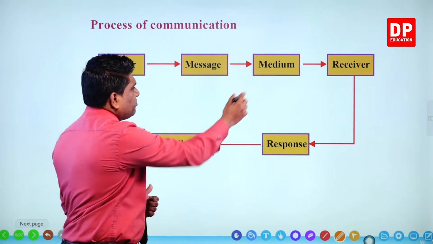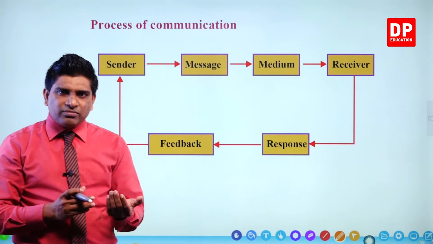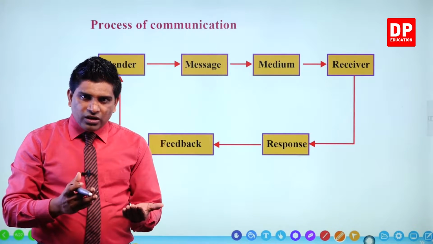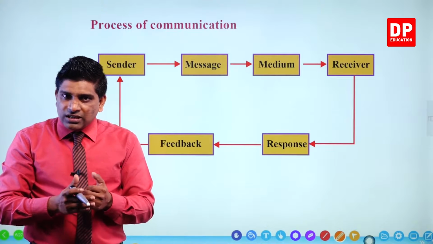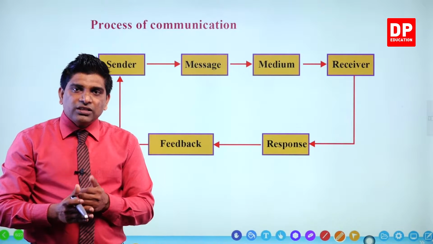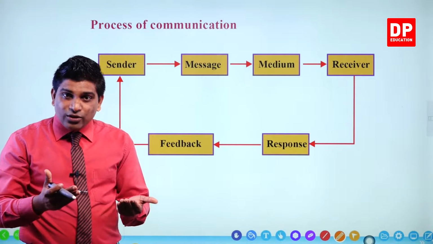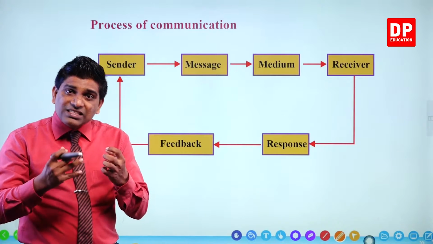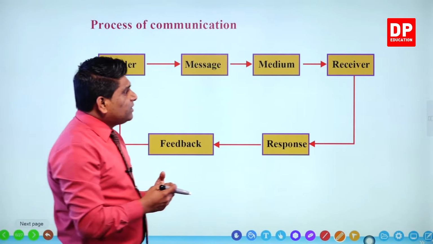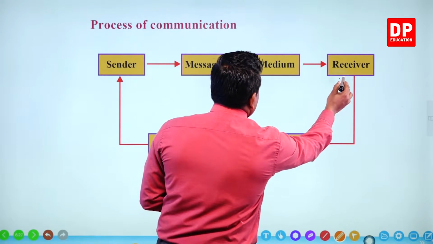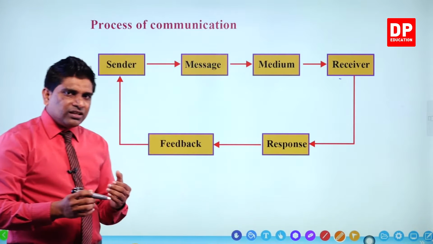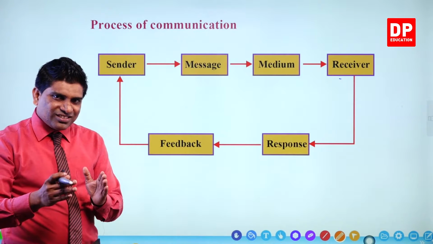Message. Medium. Here you have to use any medium. You can make a telephone call, you can make a WhatsApp message, you can send a normal message. If not, you can send a letter, right? You can send email. Like this is the medium, right? Then here, receiver. Receiver is your friend. Why? The person who got the message, right?